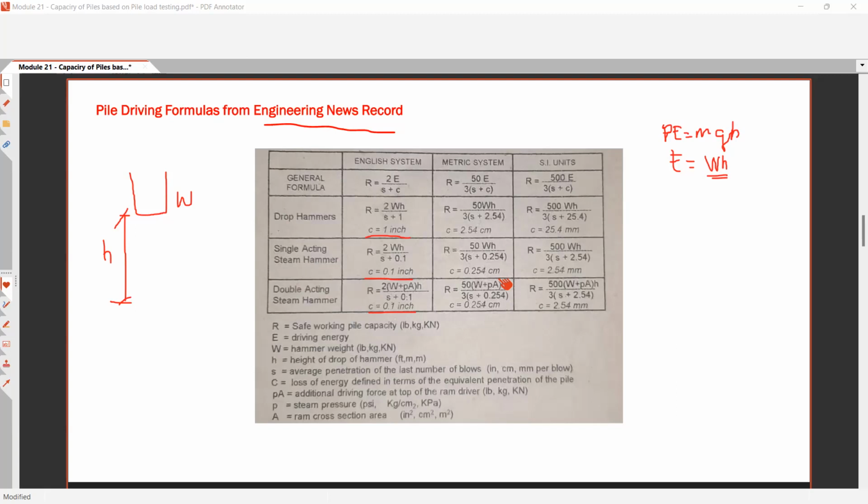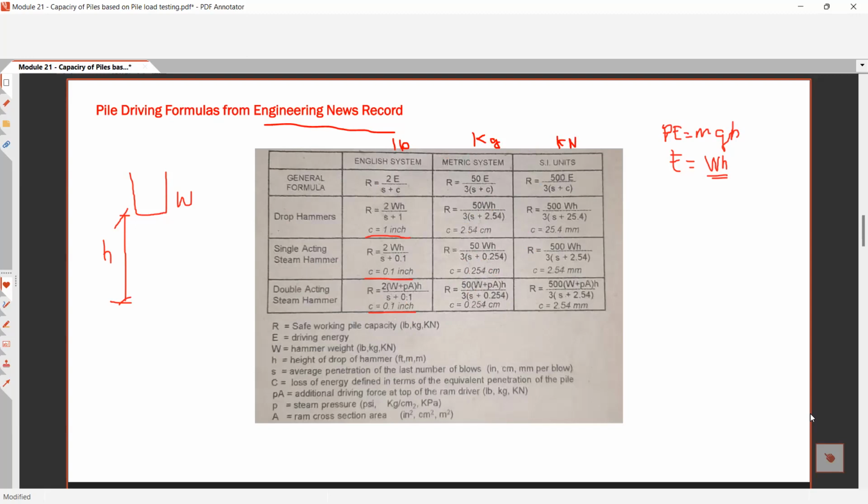Addition to yung drop, okay, yung pag-drop ng hammer mo, meron din siyang another action force, kaya siya tinawag na double acting steam hammer. So dalawa yung nag-act, yung mas efficient yung force dito kasi yung isa may additional driving force ito. Okay. So yung English units, ang unit nito is in pounds. Okay. And yung metric unit, ang unit nito is in kilogram. And itong isa naman is in kilonewton.